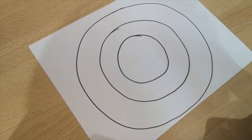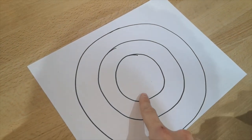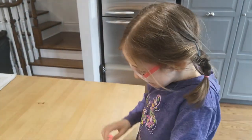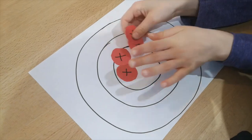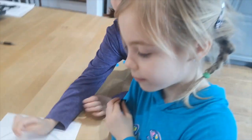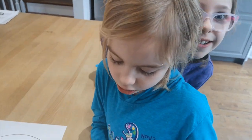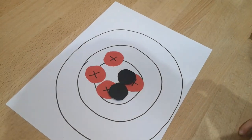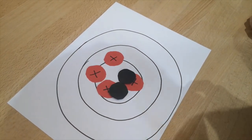I've got two helpers with me. Who are you? Lizzie! And who are you? Brenda! Lizzie, this is an atom. And this is the nucleus. Hey Brenda, what's in the nucleus? Protons. Four of them. Hey Lizzie, what else is in there? Neutrons. One, two, three, four, five, six. Keep them in that nucleus, kid.